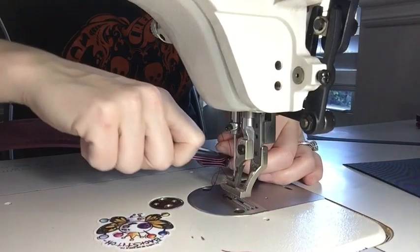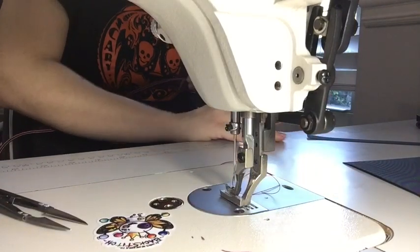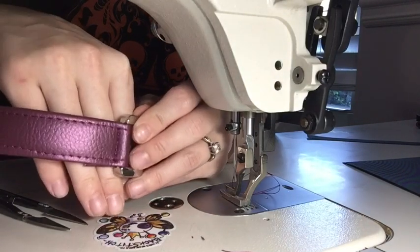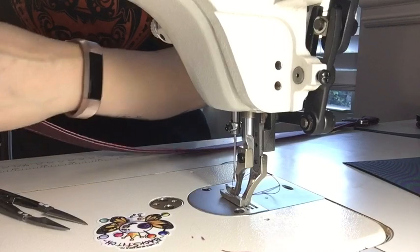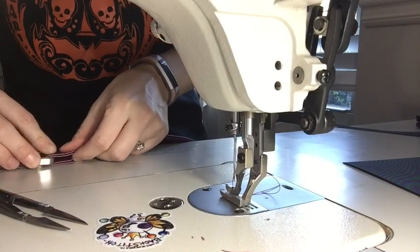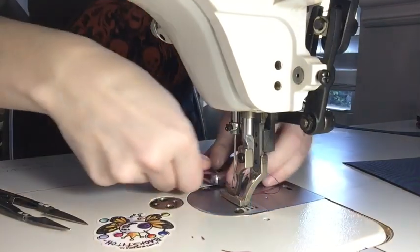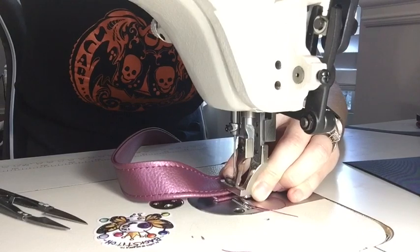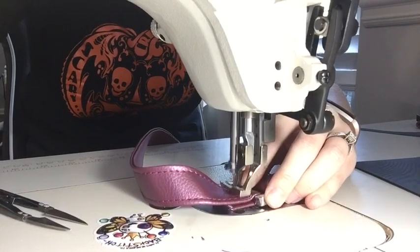I like to count the stitches while I'm stitching forward and then count that many backwards, and then that's when I stop. That way I make sure, because I only stitch from stitch line to stitch line. You can see that. So usually it's about 6 stitches on a 4 and 5 stitches on a 5. And I usually try to start right in a hole that I already made and then go to a hole on the other side that I already made.